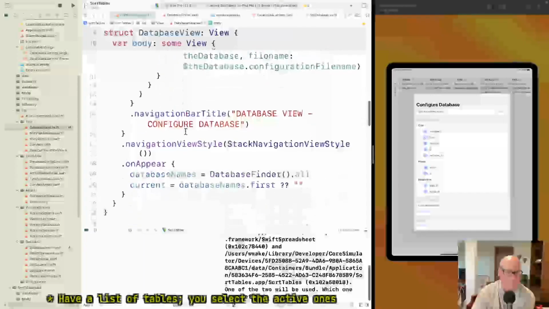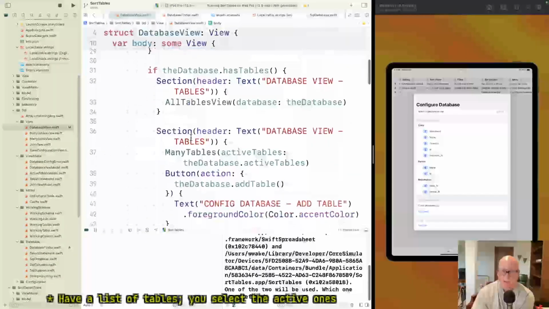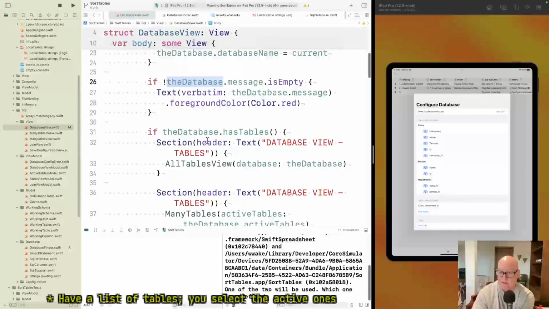Okay. But I think add table is going away because we have all the tables already. So what we're going to do is select or deselect tables, and that will tell us which ones are in or out, and the database can kind of know that.